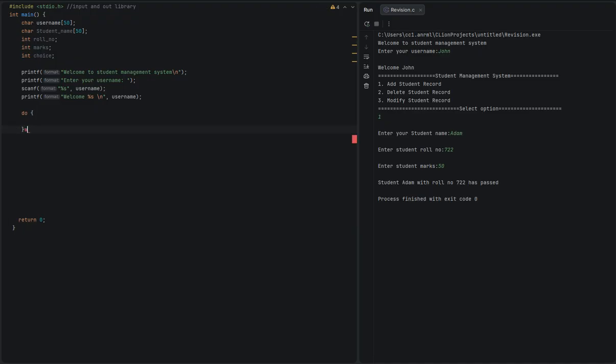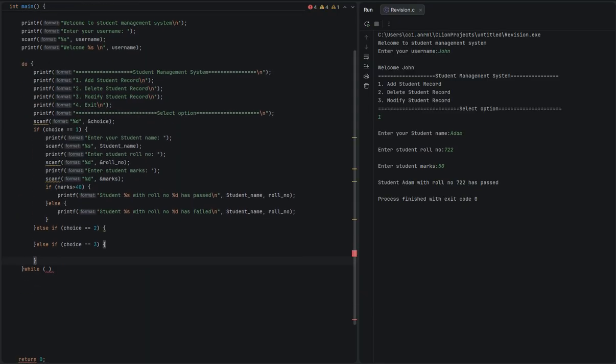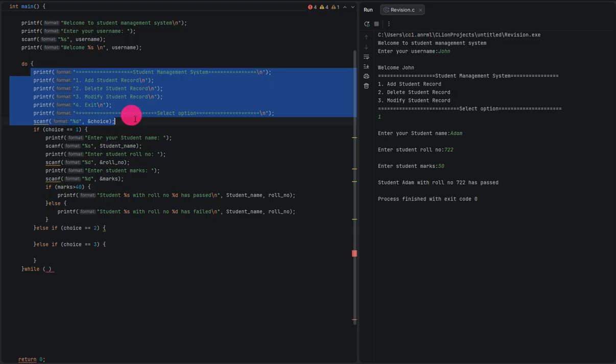While. So the program is going to keep repeating this. It keeps giving you these options until you decide yourself that you want to exit.